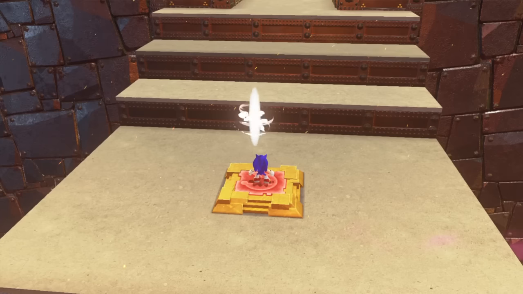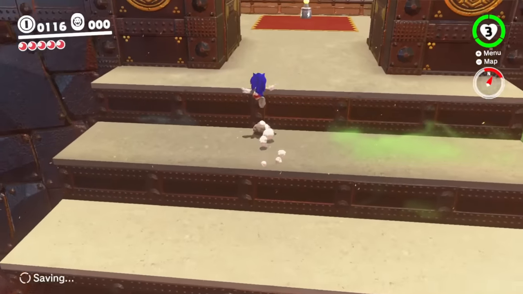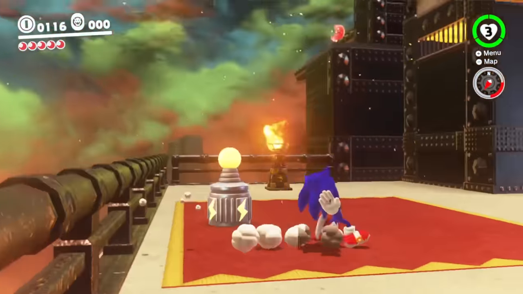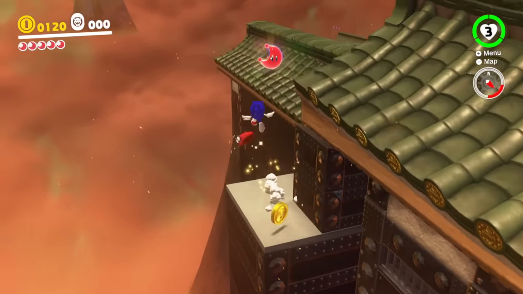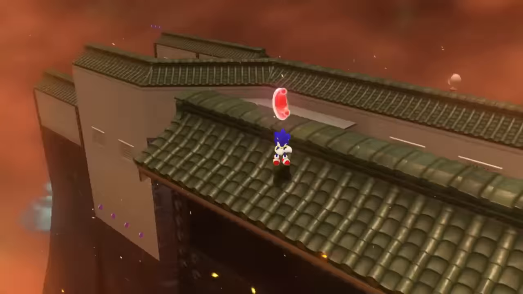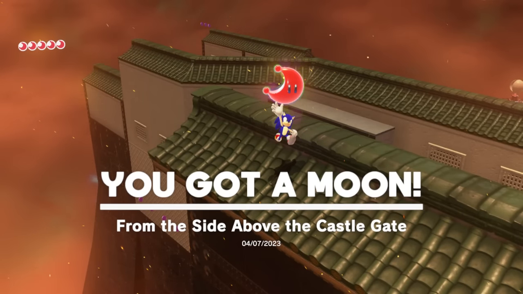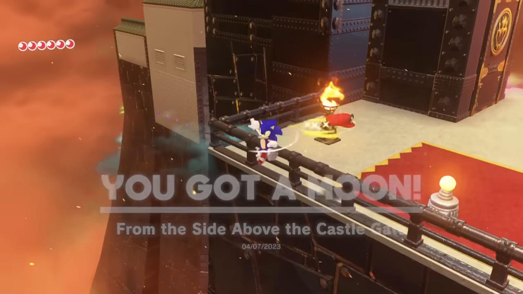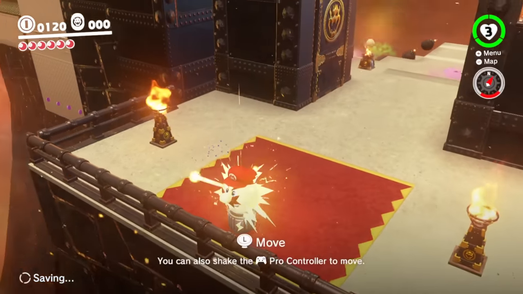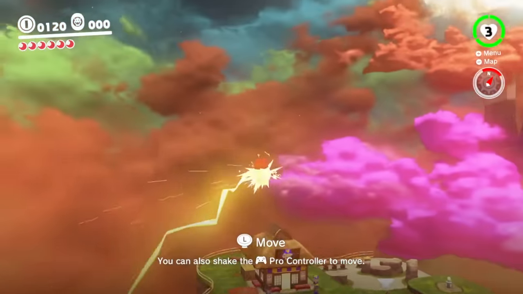Oh, sad. Okay, it actually seems like we are going through these kingdoms somewhat quickly now. And hold on, do we need this Power Moon here? Let's see. Let me up here, please. Very nice that we got that, okay. From the side above the castle gate. Now let's just jump down. Where's that? There it is. Good thing we didn't die. Okay, now let's get moving. We want to go to here.